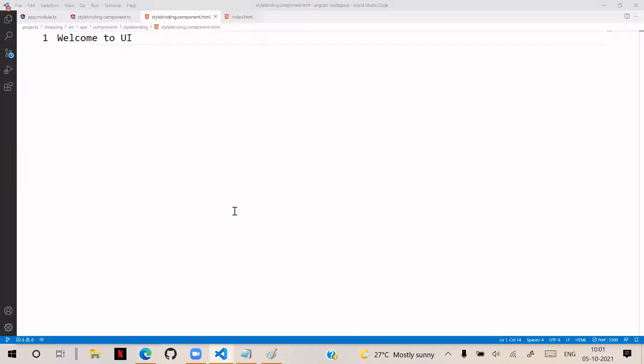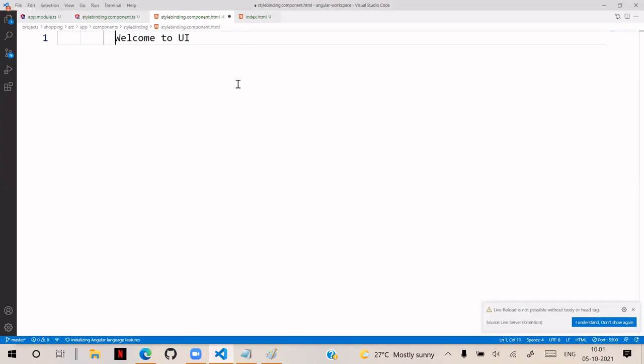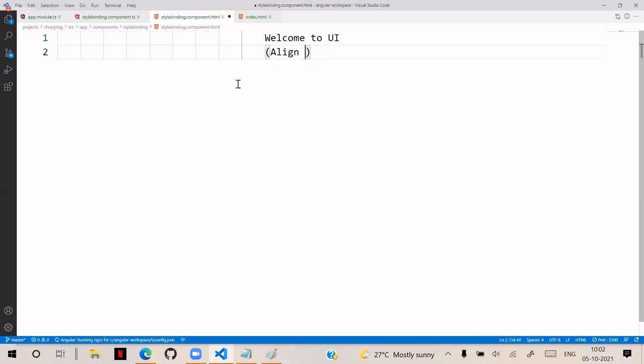But what is the problem here? Observe carefully now. What I am doing here is moving this welcome to the UI towards the center, something like this. And here I am writing align center, something like this.